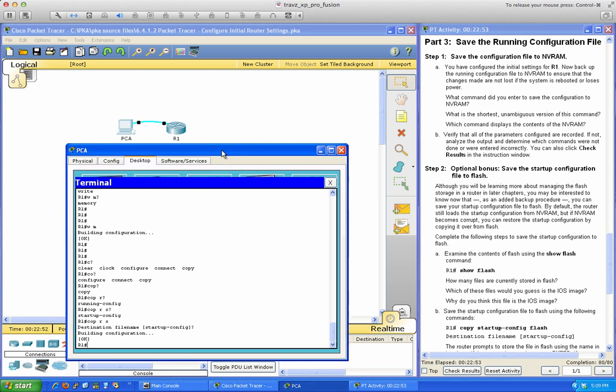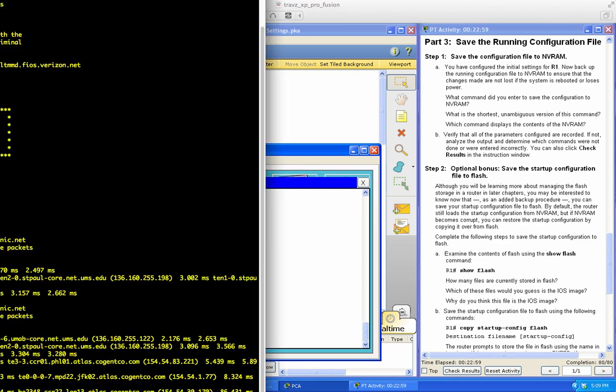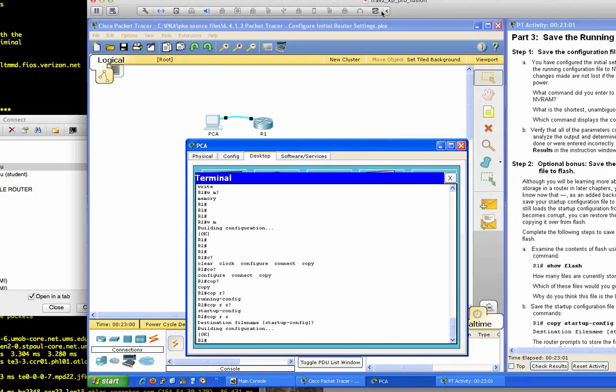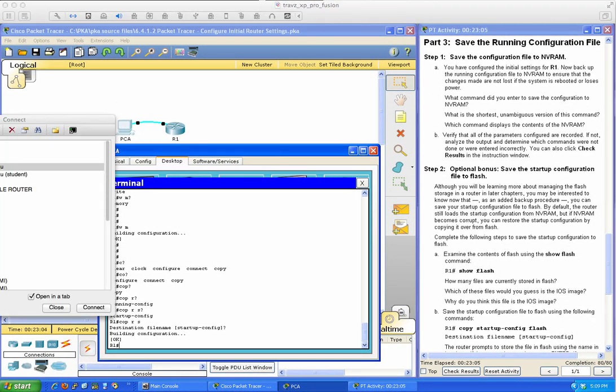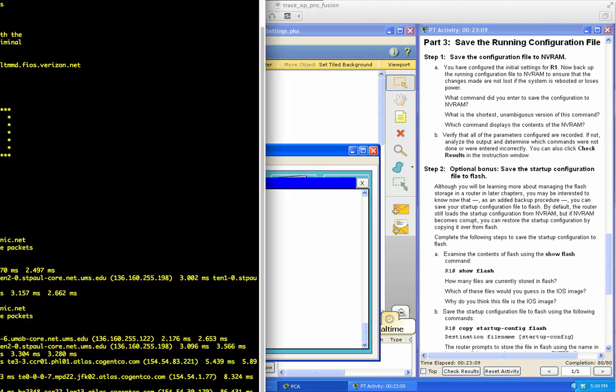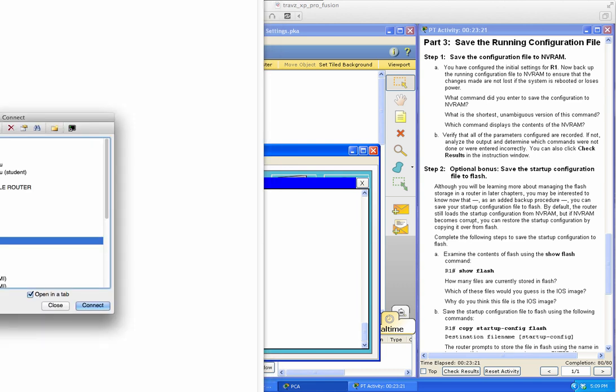And again, this is in Packet Tracer. Let me pull in a real router real quickly here, and it's a Cisco 1841.